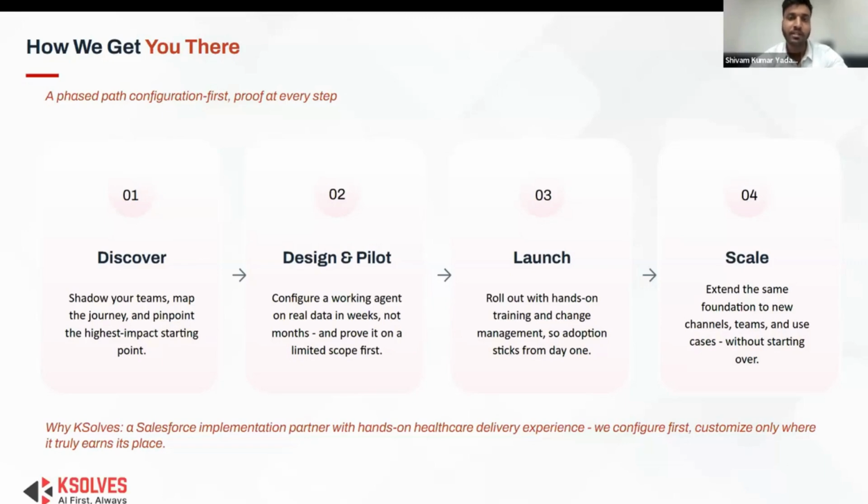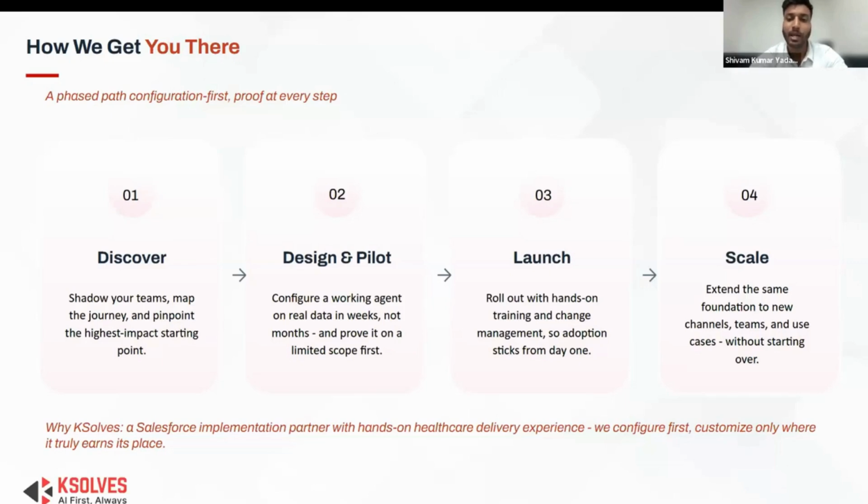Then we'll design a short pilot program. For example, we'll find out the main pain point out of many, and we can have a pilot run against that main pain point which you have mentioned to us, a specific module of your organization.